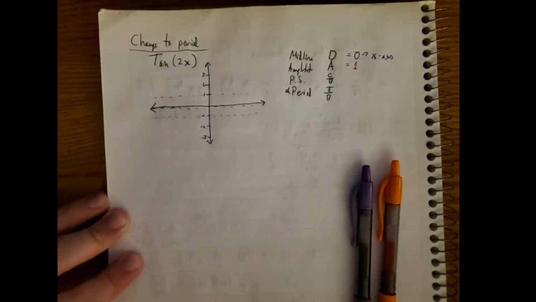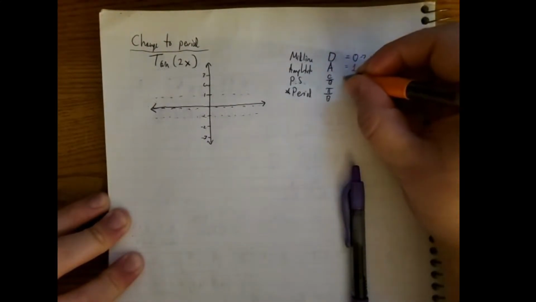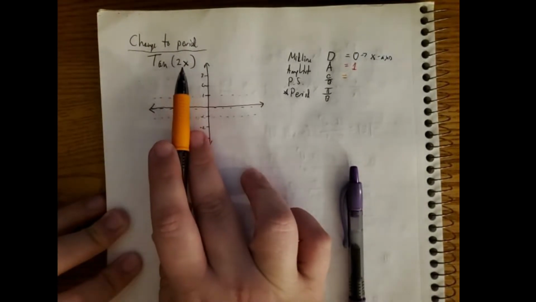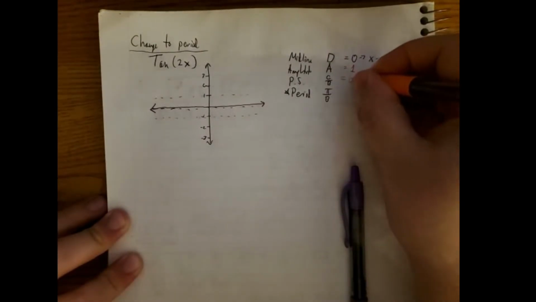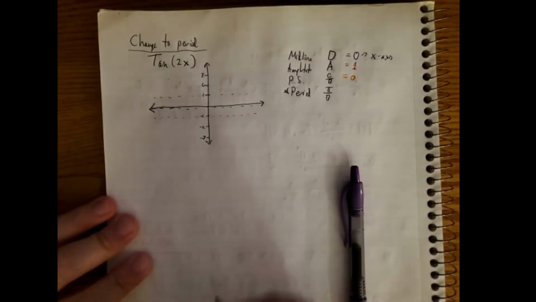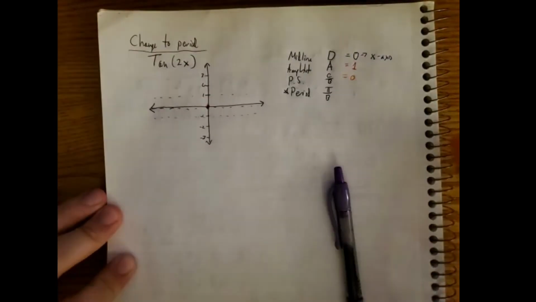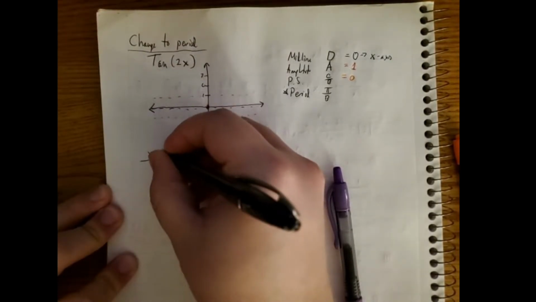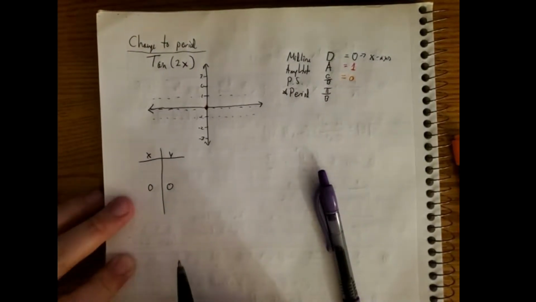Now we do phase shift. Phase shift indicates the value left to right. And in this case, it's based upon c and b. These are the numbers that are inside our function, which in this case, we have a b value of 2, but a c value we're missing. So in this case, this means my phase shift is 0. And so again, that indicates this function will have its starting value here at 0, 0. So the first thing I should note is that for this function, x and y values, my center value is at 0, 0.